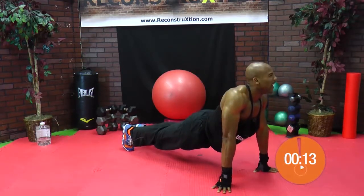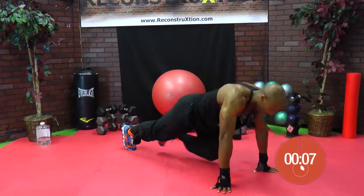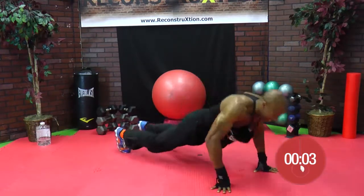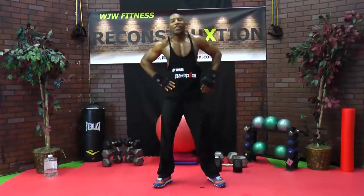One, two, three, four, five, six, seven, eight, nine, ten. And we are at ten more seconds. One to ten. And time, everybody, time. All right, so next, we are going to the squats.